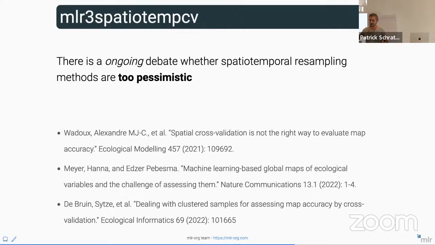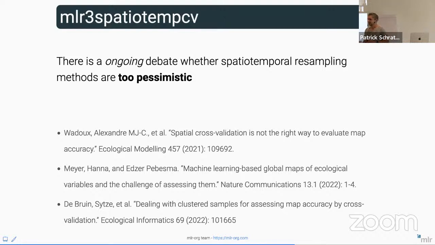Using spatial temporal prediction resampling methods is definitely better than using non-spatial ones in most of the applications when you use spatial data. Let's see what comes out of this discussion, and maybe we'll have some advanced approaches that find a middle way. Maybe we just find a good approach for specific niche use cases. But I just want you to be aware of this discussion.